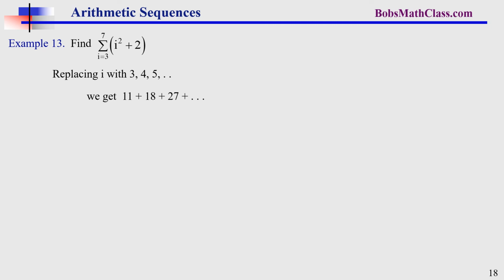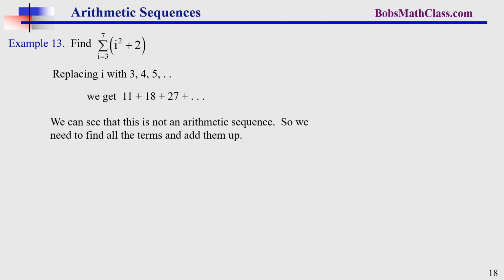So the reason we put from 3 to 7 is because I made a problem that wasn't arithmetic. In this case, we're just going to have to write down all the terms. So we're almost halfway there. We got to just plug in, oh, we're more than halfway there. We just got to plug in i equals 6 and i equals 7, and then add them all up. So you should get 11 plus 18 plus 27 plus 38 plus 51, and that gives you 145.